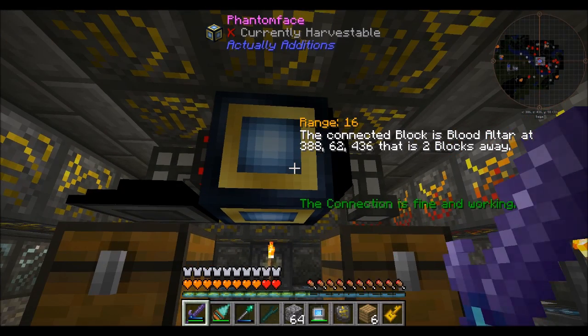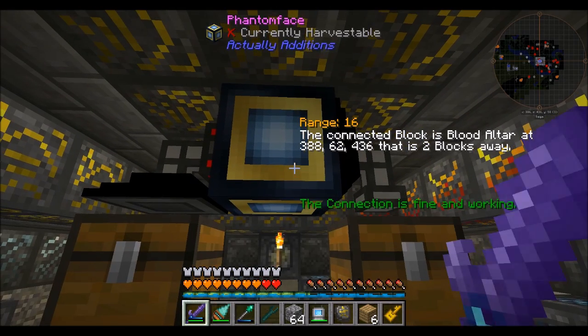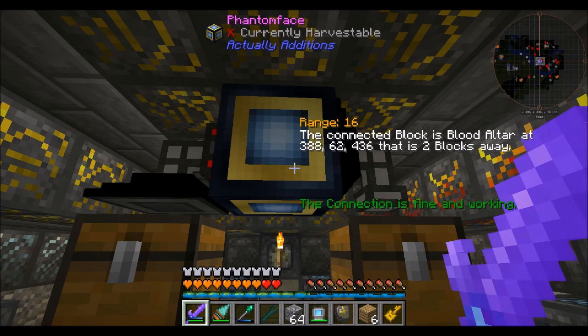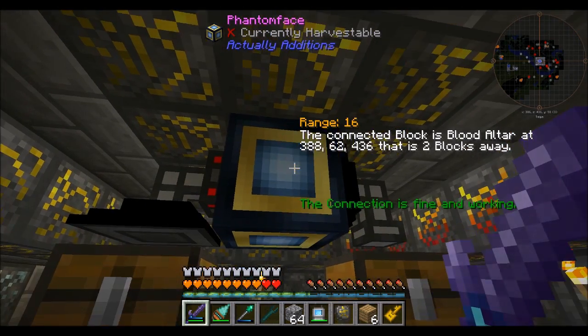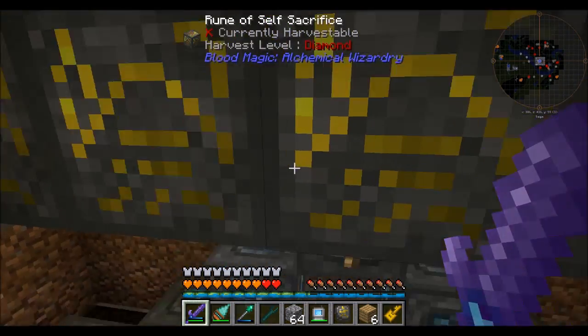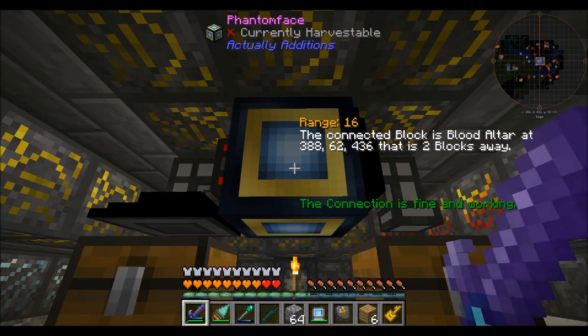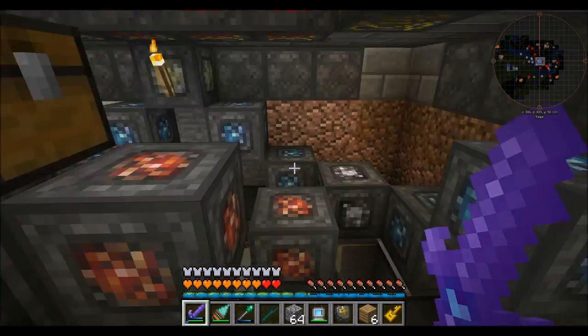So you're already phantom faced to, I'm pretty sure, the blood altar, right? So we can transfer items in and out. Basically what we want to do is pipe items out of the filter, or out of this guy, and we want to route them somewhere. Now the range on the phantom face is 16. And I think I can bump that up a little bit. 16 might not be too bad, to where we're going to send it to.